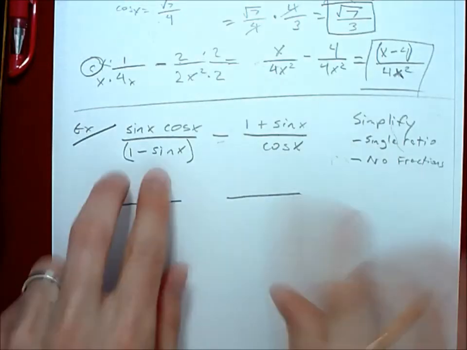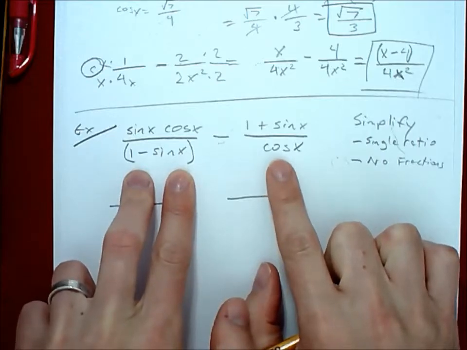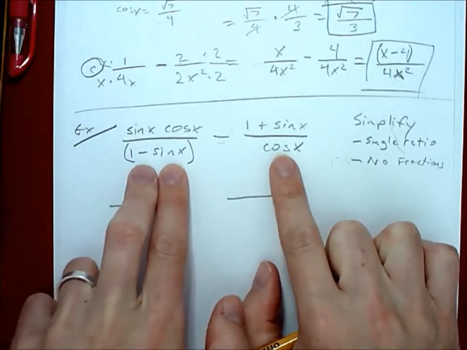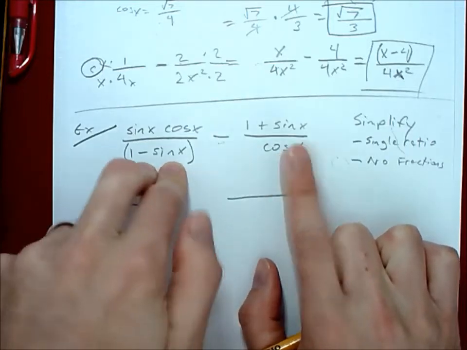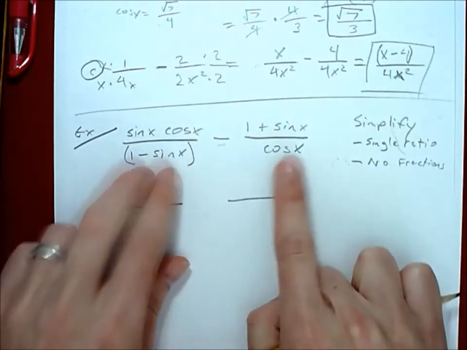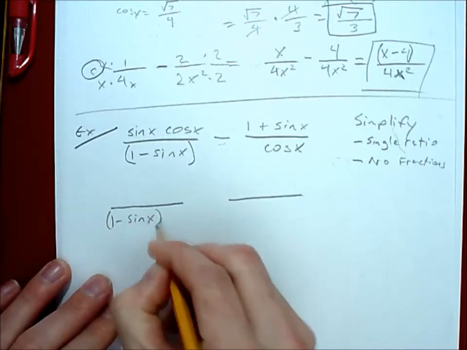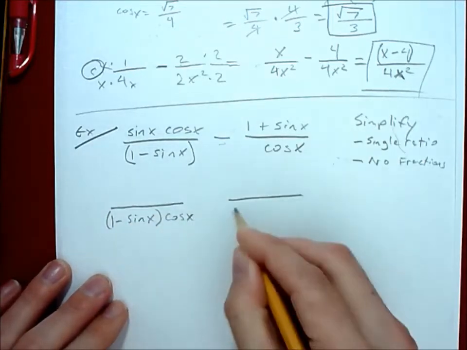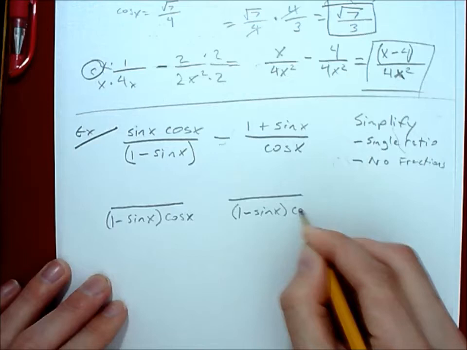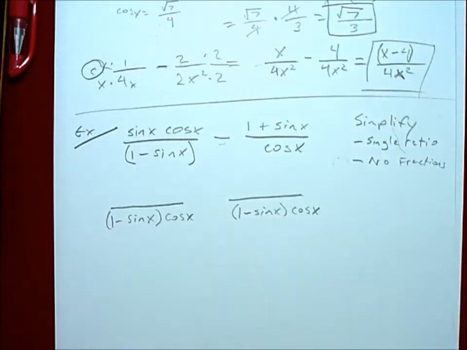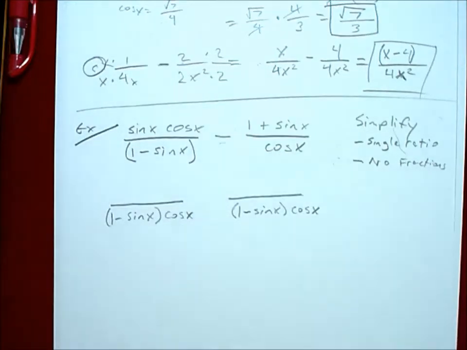Right. If all else fails, you can find a common denominator, not necessarily the smallest common denominator, by just multiplying the two denominators together. That always works. So 1 minus sine of x times cosine of x. Unless these have something in common, which they don't, then we'll just multiply them together. This works because we can turn each denominator into that expression.